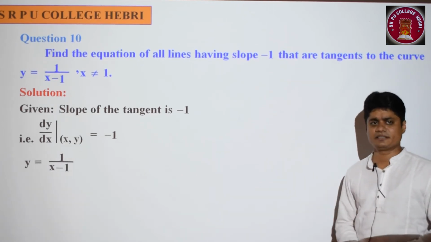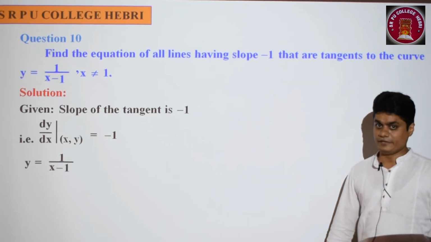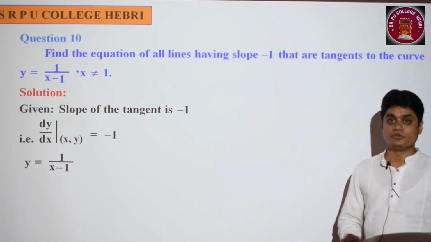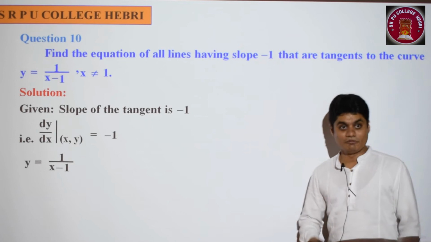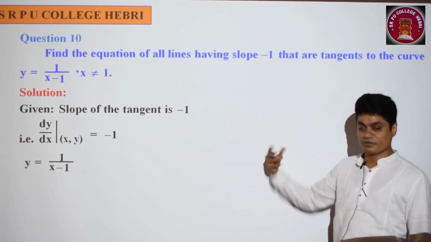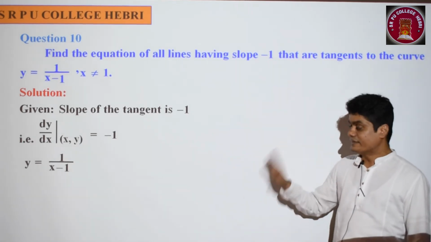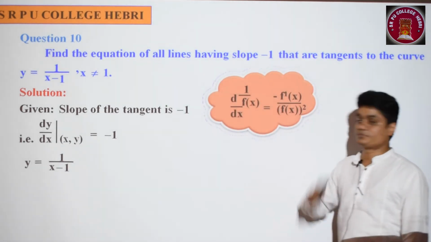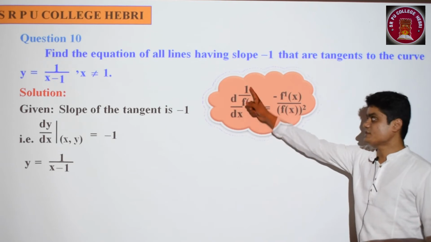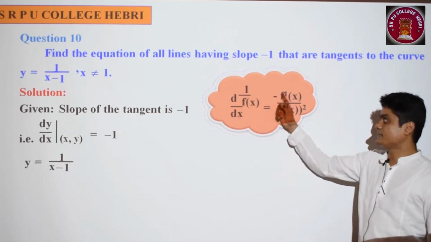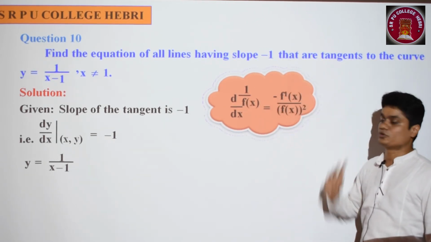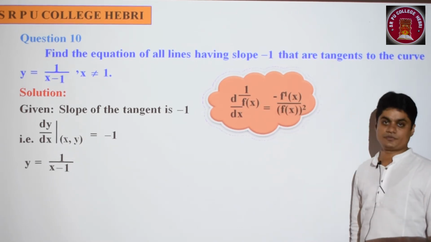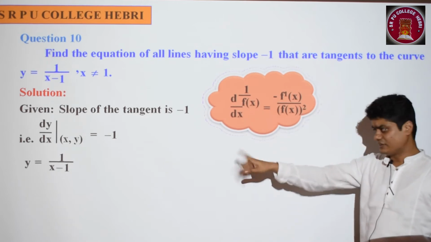Will you do the differentiation? See, you can use the quotient rule. Definitely you will usually use that. But instead of the quotient rule, the chain rule method is better. You get the answer in one step. With the quotient rule, simplification and differentiation have to be done. Instead of that, directly you can write the differentiation using this method. The derivative of 1 by f of x is minus f dash of x by f of x whole square, or minus 1 by f of x whole square into f dash of x. If you remember the pattern, you can write this in one step.